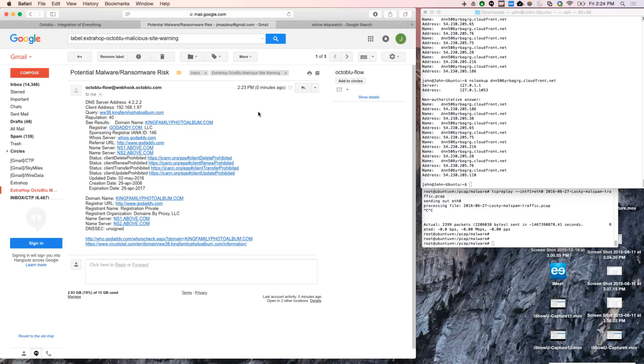Again, this is the type of agility we need, I think, today. If we're going to battle these command and control sites, as they move their DNS around, this allows us to pivot with them and basically leave the ransomware vendors, these malware vendors, literally nowhere to hide.